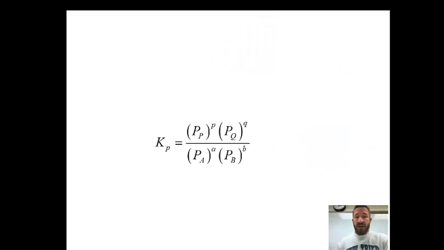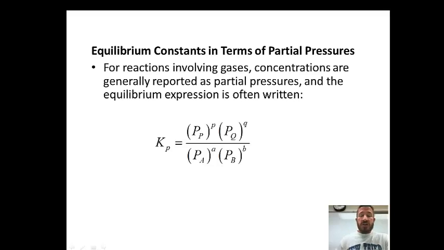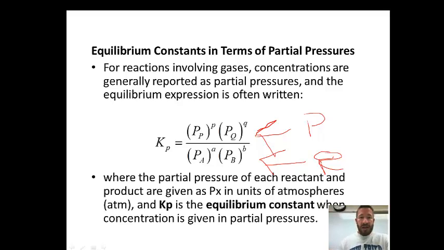And finally, you could also use pressures in your equilibrium expression. So you can use partial pressures. That's because if you have a higher pressure, you basically have a higher number of particles in a certain volume. So you do it the same way. You put your products on the top and your reactants on the bottom, but these will just be in pressures. And this is how that expression would look. This would be called a Kp instead of a Kc. So you're putting pressures in instead of molarity.